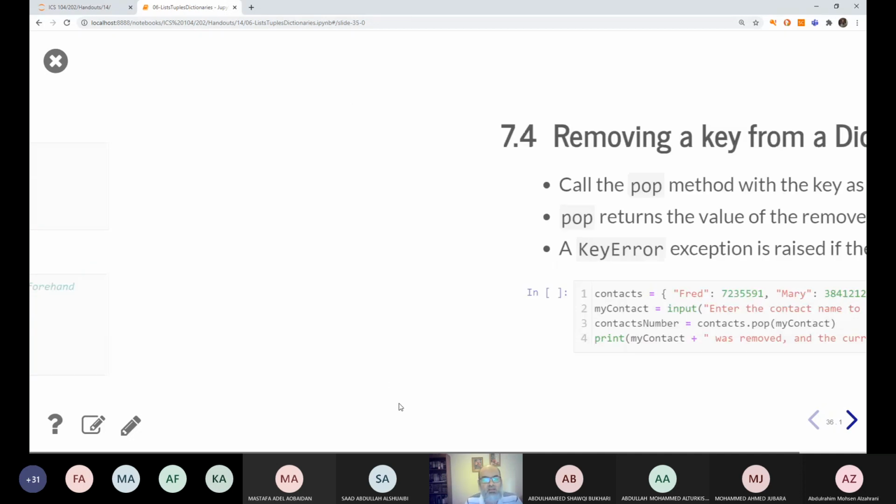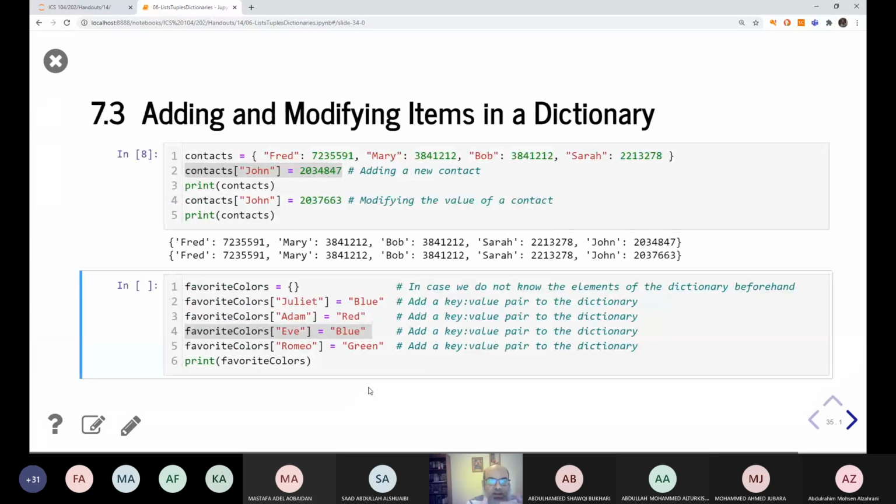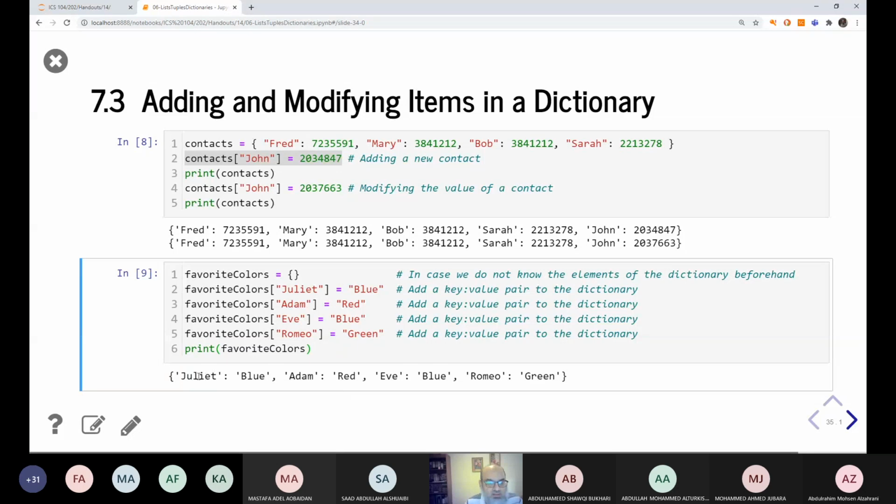Okay, so in this case, there is no need for an append function. Just specifying a new key with a value will basically append to the list. Okay. Right. So if we look at this, well, this is what will be generated, a new favorite colors dictionary.